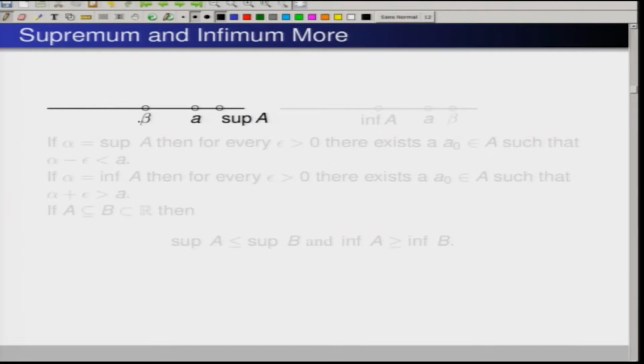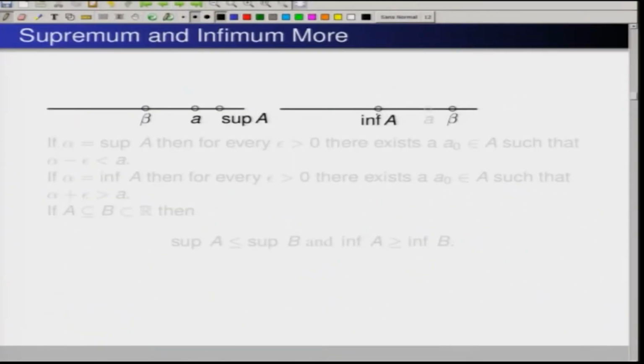Cannot be an upper bound means what? There will definitely be an element in the set A which is bigger than the number we have got, which is less than the supremum. Similarly, for the infimum, suppose I take the infimum here and a beta is greater than this infimum. The infimum of A is the greatest lower bound. If I am taking something more, then that is not going to be a lower bound. That means there will be an element of the set which is going to be less than that element. So, that is what the supremum and infimum are.